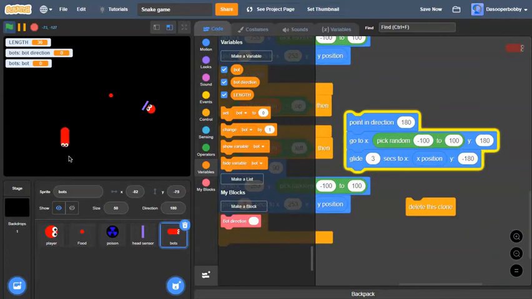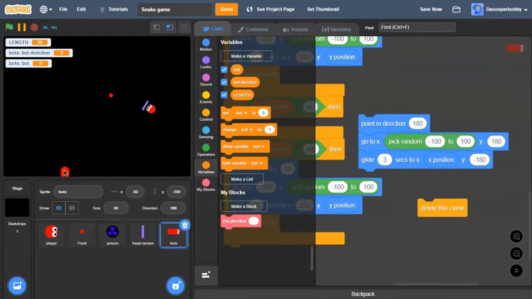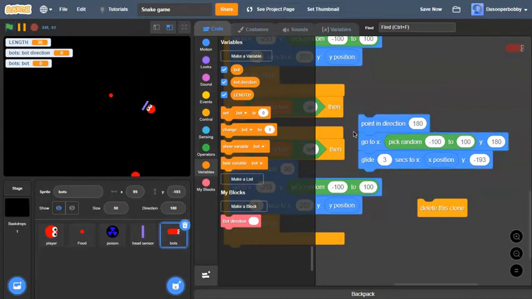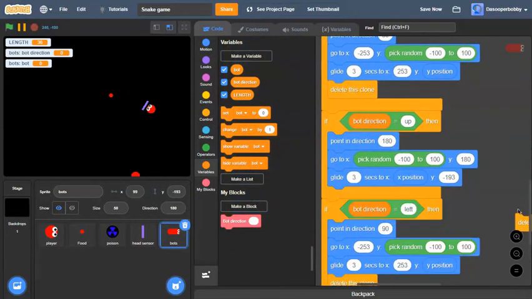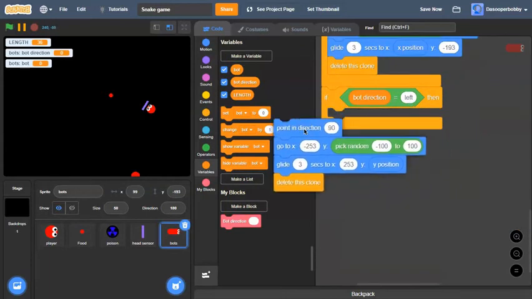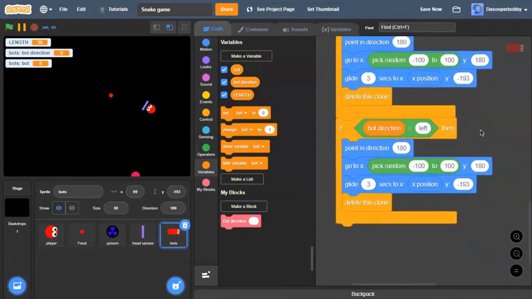And as you can see, it glides down. So, well, it doesn't glide down completely. So let's see. So its farthest it can go is negative 193. So now when we try it, it will go down completely. So we can put that back in there, and I'm going to take this out and duplicate it here.